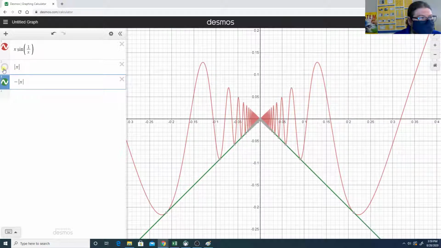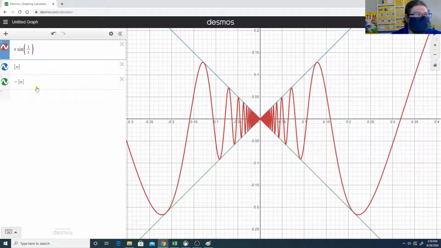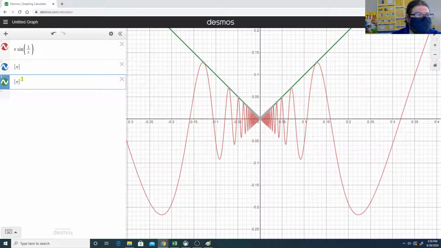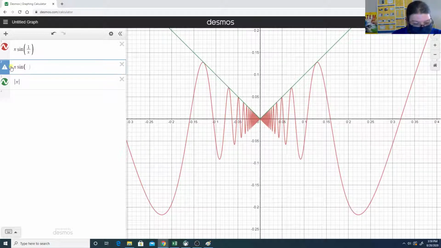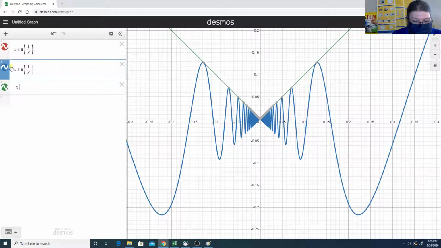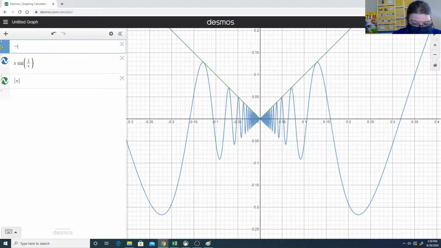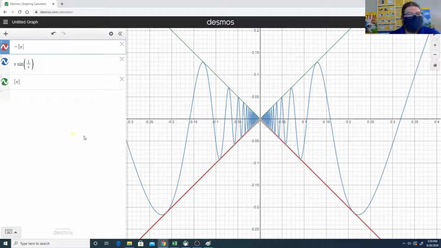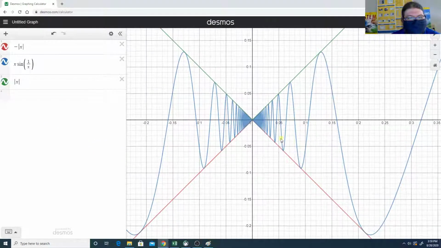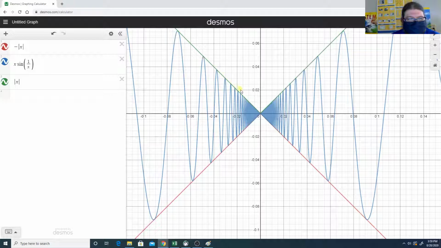I wonder if there's a way to flip the colors around. I'm going to do that real quick just to make stuff line up. So let's make that green the top one. Let's make that the x sine of 1 over x. And then let's make the top one that was red the bottom function. So kind of lining this up with the colors that we used in there. The absolute value, we can see that does form a nice upper bound on our function. Negative absolute value of x forms a nice lower bound on the function, and our function is stuck in between these two.